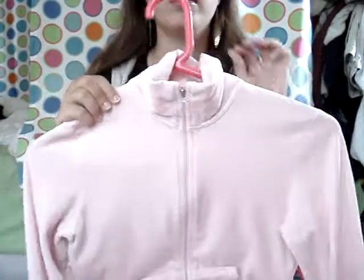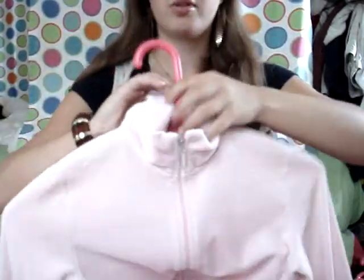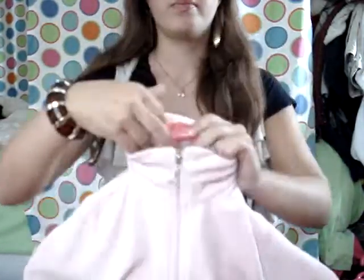So first I have my first Juicy item ever, which is my pink tracksuit. It's got the J Silver Charm. I like the tag on this one — it's bright pink. The only problem is since it's such a light color, the elbows and the wrist part got really dirty. I used to wear it all the time, but this is just plain, nothing on the front or back. That was my first one.